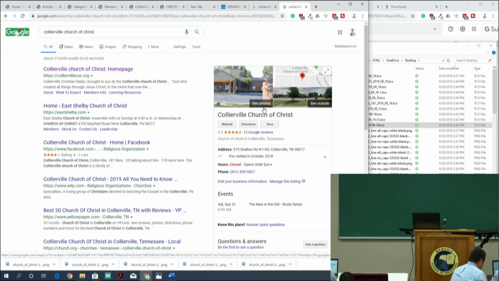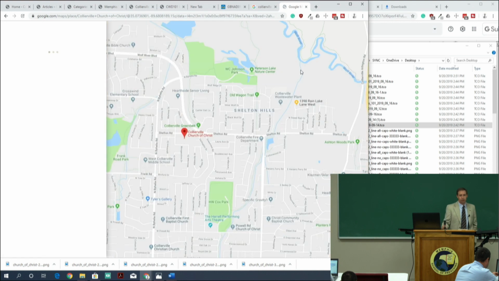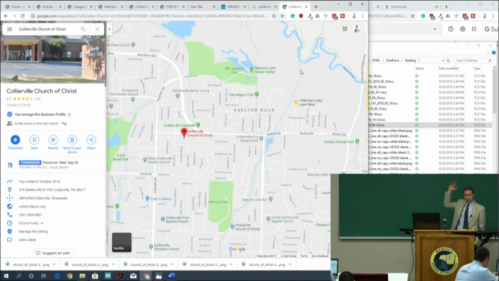Who else needed help? Okay. All of you. That's another question for another moment. All of you should see the little icon in the Google search for the map for that location. This one right here. Left click on it, or click on it. That should take you into Google Maps to that congregation's location.